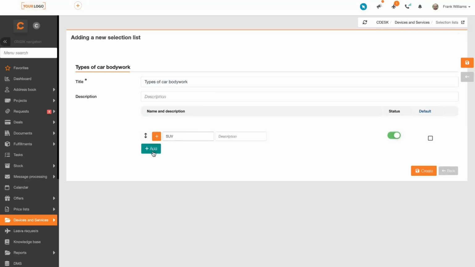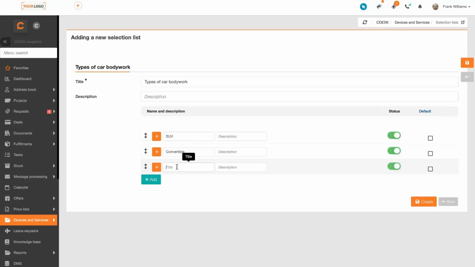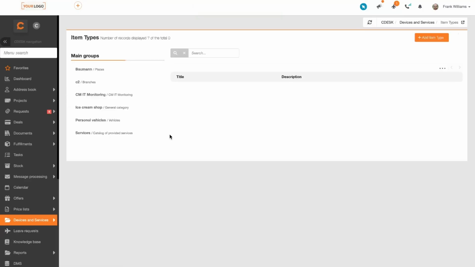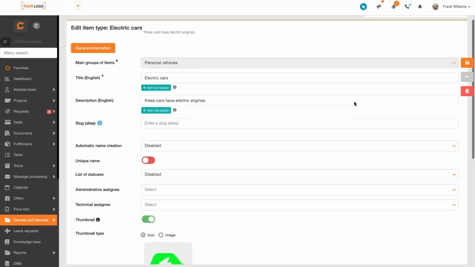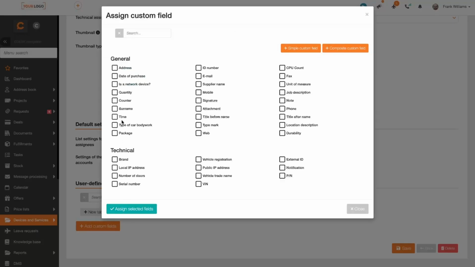Furthermore, we could add custom fields for the number of doors, engine combustion capacity, etc. by adding a basic property. Don't forget to add them to the item type, as they are part of the template when creating a new item. User-defined fields can be used in many other places than the database, such as requests or fulfillments, so we will show their complex functioning in the next video.